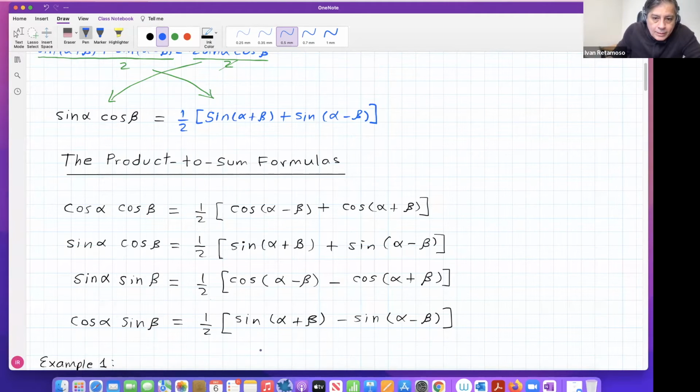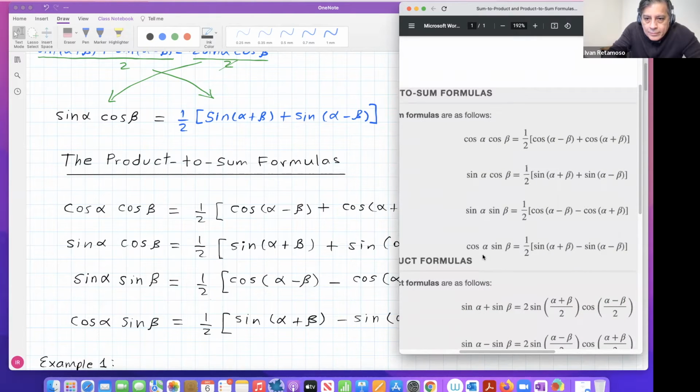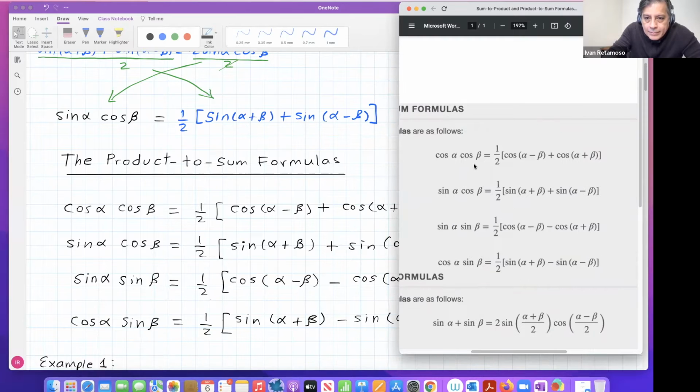Now, these 4 formulas are difficult to memorize. So I have placed them on our website. Also, you can have access to it through Blackboard. If you go to course materials, useful sheets, it's there. Let me show you. We are talking about these first 4 formulas. This one is here, this one is here. So print this out, have it handy.